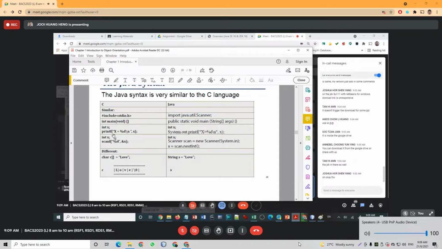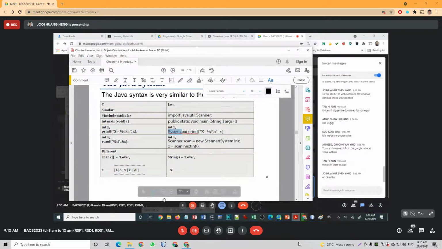In C you have printf, but in Java it's a bit longer: System.out.printf, then all is similar. You may ask me, sir, what is the meaning of this? Very simple. Here it means there is one big folder called System, and inside the big folder there is a small folder called out.